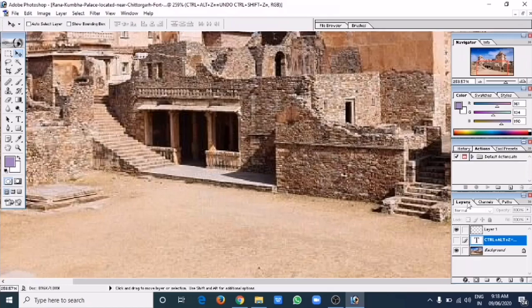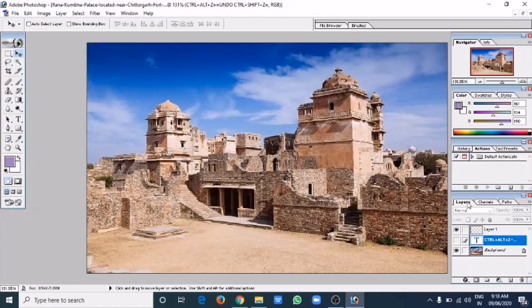And then Layer. In Photoshop, the layer is very important, because in Photoshop all things lie on layers only. So here you can create a layer, delete a layer, adjust the layer, right? Make it on top of some layer, or behind some layer. This is very effective, and without layers we cannot work in Photoshop. So always keep your eye on the layer also. And Path: when I tell you about the pen tool, then I will talk about Path, right? So this is all about the interface.